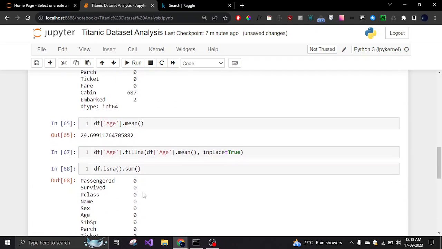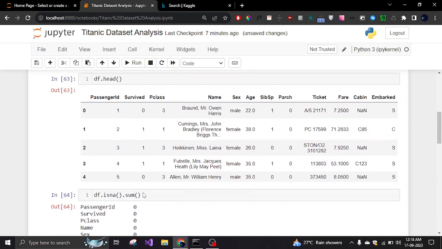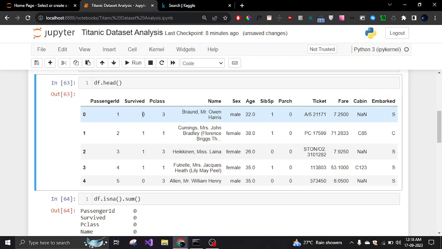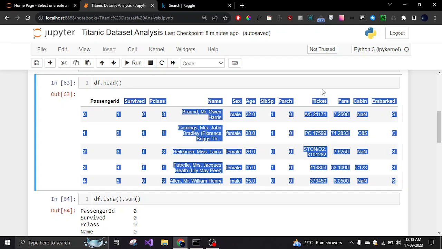Okay, so now we are going to perform the logistic regression on it. Logistic regression is basically classification. Classification meaning, for example, true, false, yes, no, zero, one. So it's kind of a binary thing. You can say that we classify something into either of two categories. For example, an email can be spam or not spam, right? So there is no other option than that. So that's logistic regression. In our case, we are going to predict the survival, which can either be zero, which means he or she survived, or one, which means they did not survive. So we are going to need all these columns.